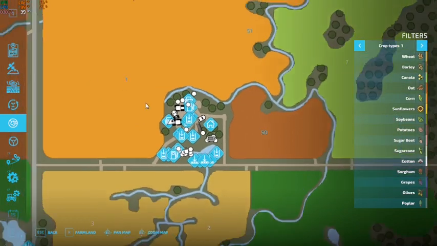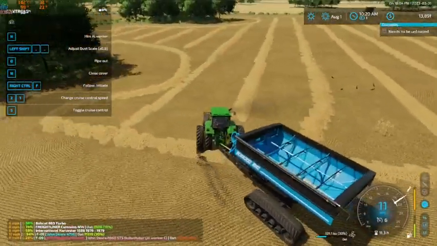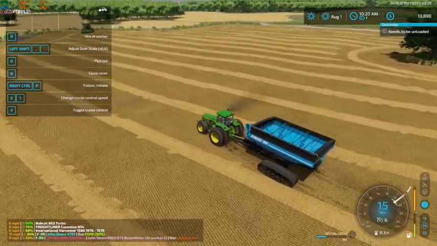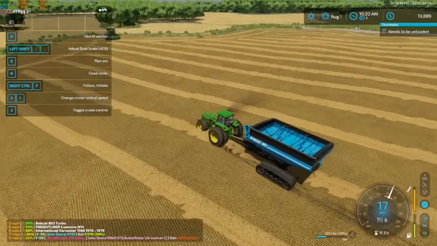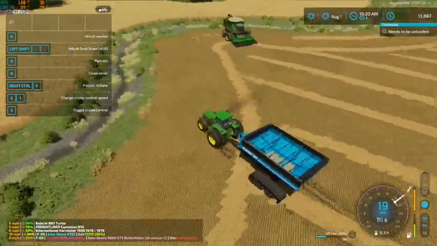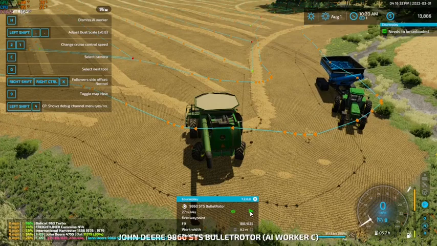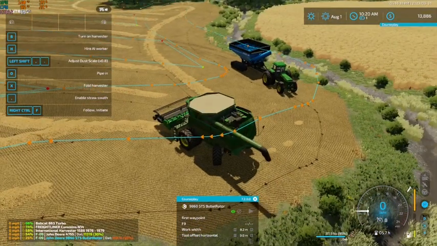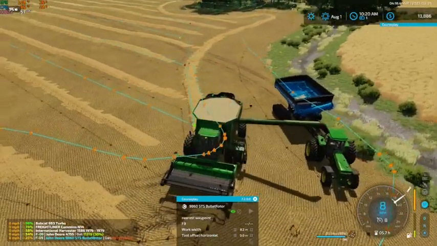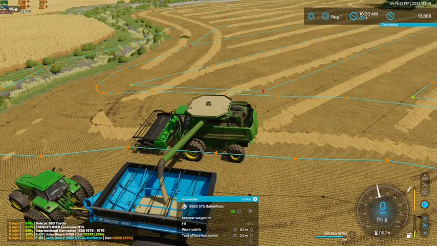And I see our combine is full again, so let's run up here and get them unloaded again. I'm not exactly sure of what this thing is doing, so we're just going to pull right there. Pull him off of course play. Now we'll get him unloaded, and then we'll send him back on his way.